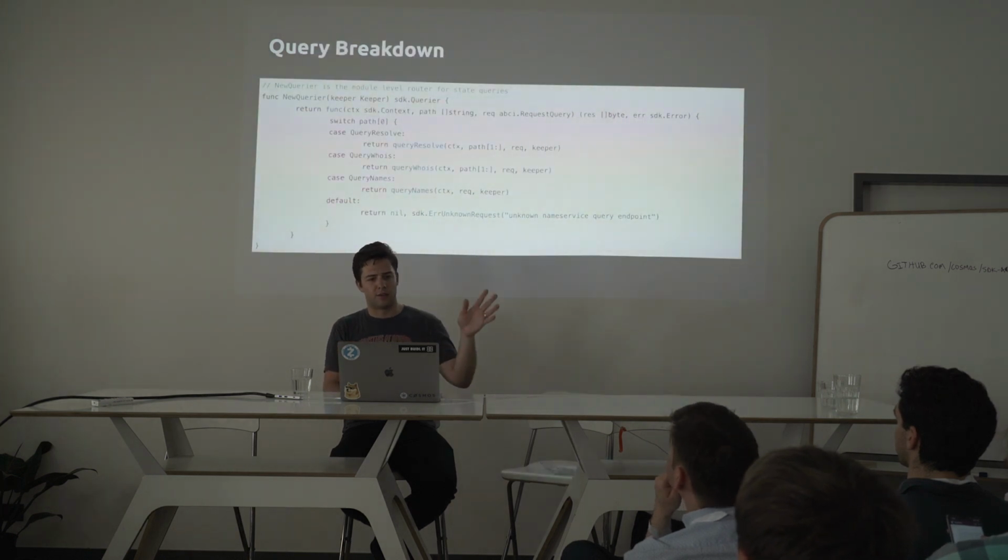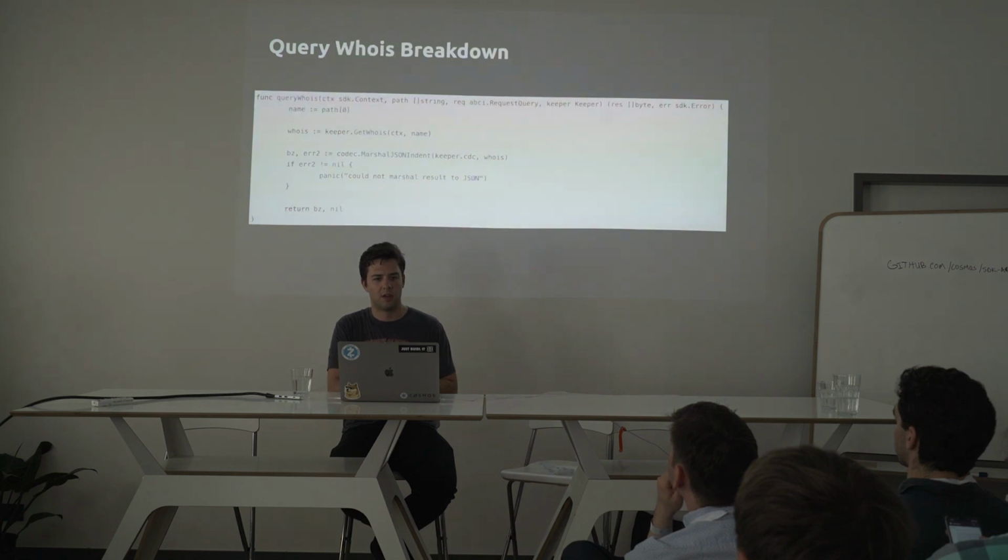So in the querier, another switch statement, super fun. In a similar way to the handlers where you're writing business logic, this is where you're writing your specialized query logic. And this is where you're thinking, how am I going to return this data to clients? And this data is JSON, generally. You could have your own encoding format here, but that would be a little bit custom and would require different client interactions, but it's pretty easy to write in yourself if you'd like. And again, here we're just using the keeper to pull the data out of the store and then return it to the user JSON marshaled.